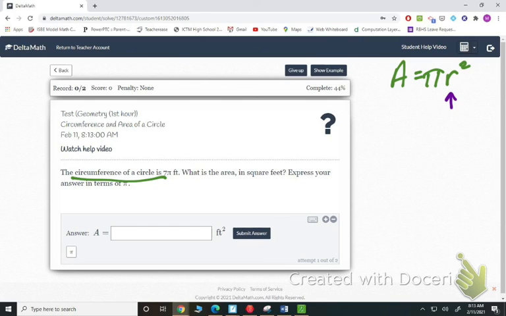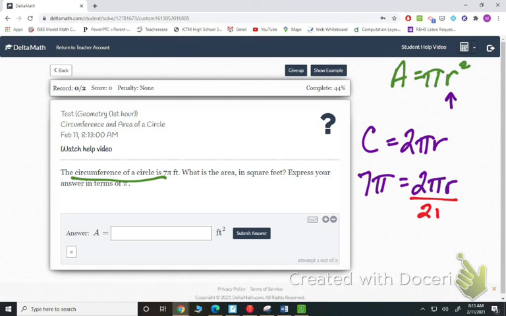Okay, so I'm going to solve circumference for the radius. If circumference is 2 pi r, and again, I know that's 7 pi, think about it. What do you have to do to solve the equation for r? I would divide both sides by 2 and pi. So 7 divided by 2, if you want to write it as a decimal, is 3.5. Okay, so we know the radius. That's not my final answer, but we know the radius is 3.5.